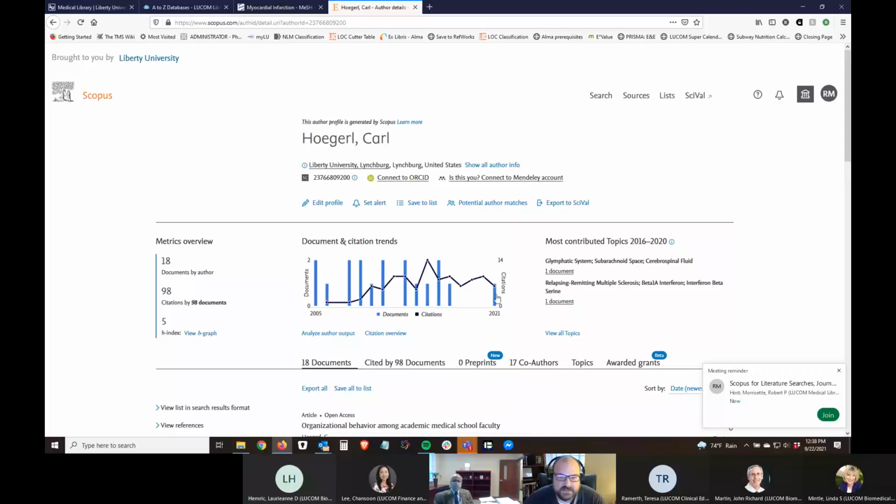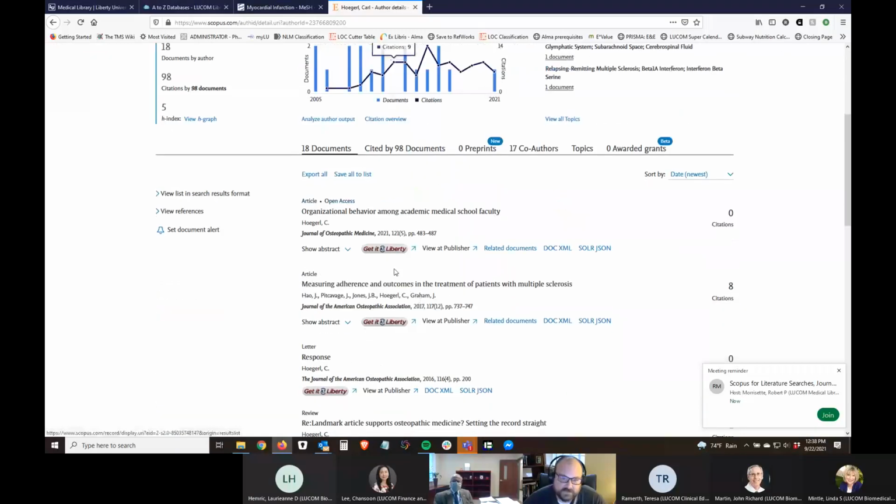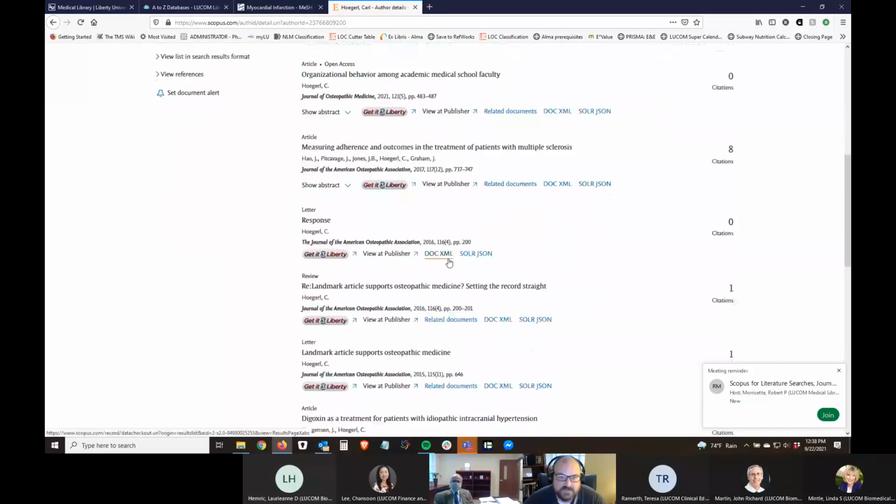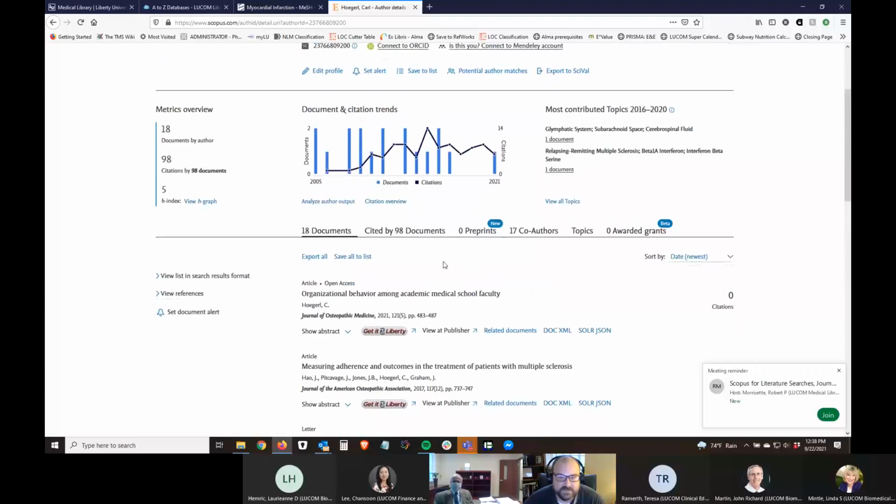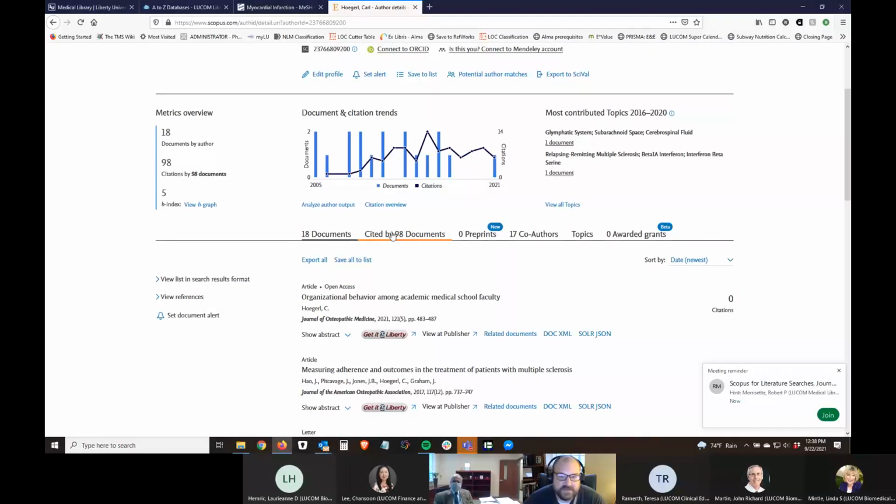And this will bring up citations for all of the articles they have access to that he's published, his affiliation with Liberty University, how many times he's been cited, how many co-authors. I mentioned that in the past, if you've used Web of Science, you're familiar with impact factor.